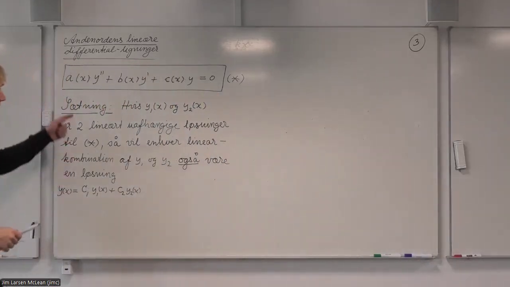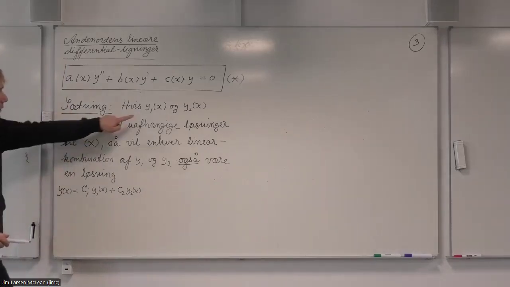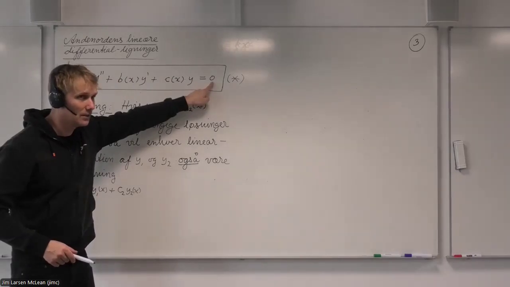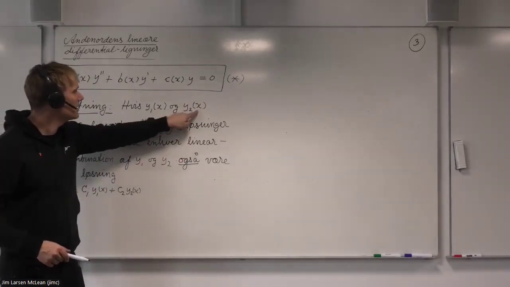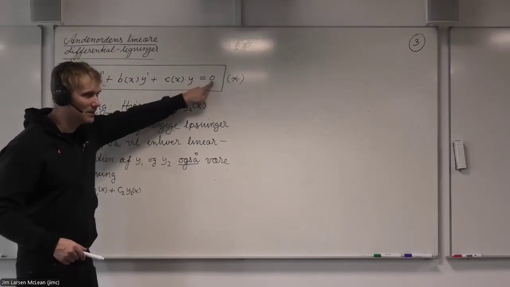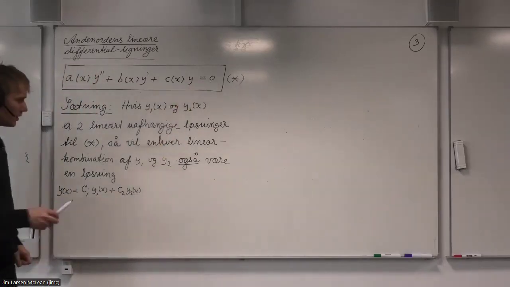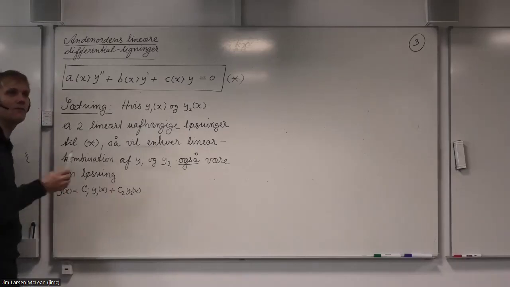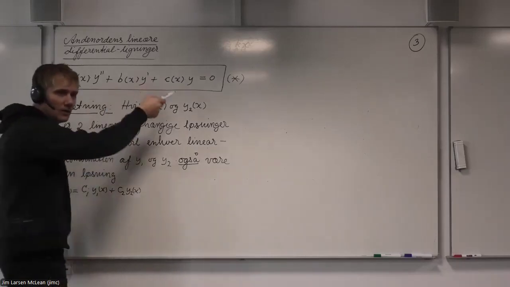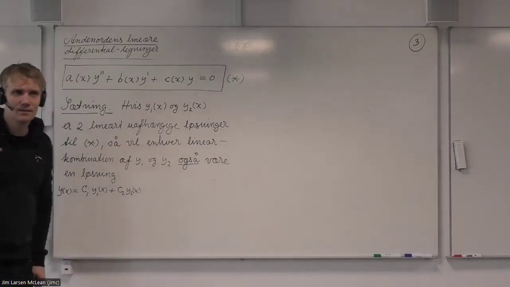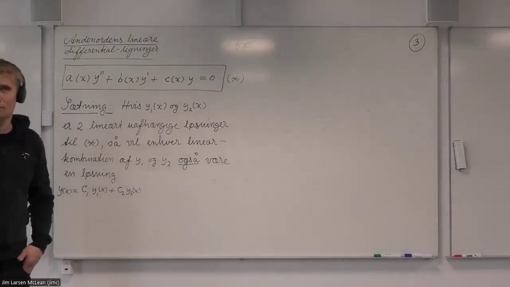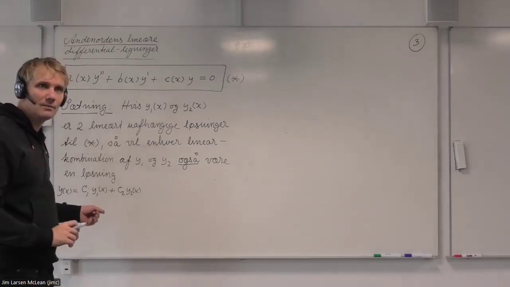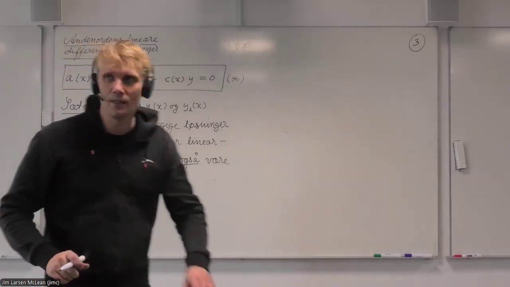And what the sentence states is that if you have first found one solution that works, meaning it gives 0 when you insert it, and you have also found another solution that works, meaning it equals 0 when you insert it, then any combination that looks like this from the two solutions will also provide a function that works, meaning it equals 0 when you insert it. And this can be proven. And I will just show it to you, because it is not so difficult to prove. And you might be asked about that in the oral exam. So let's just prove it.